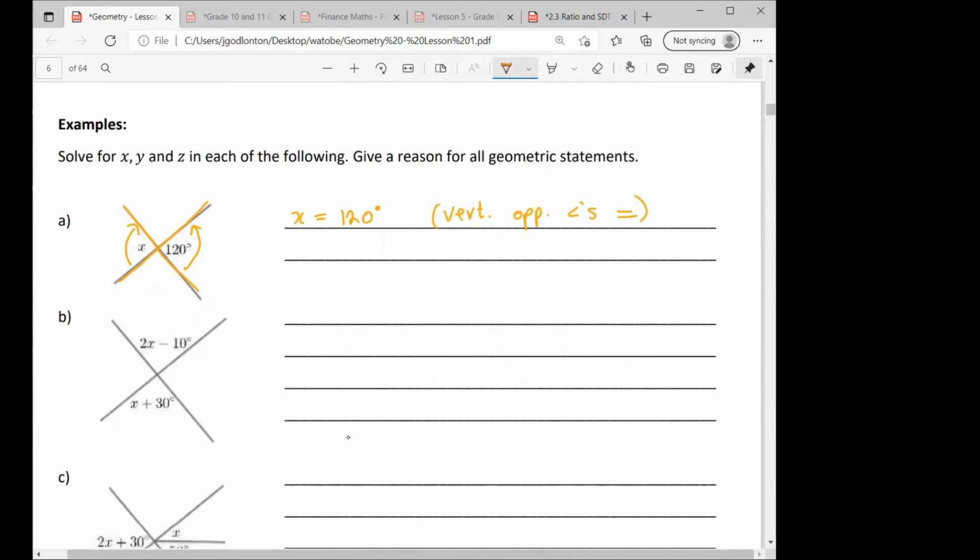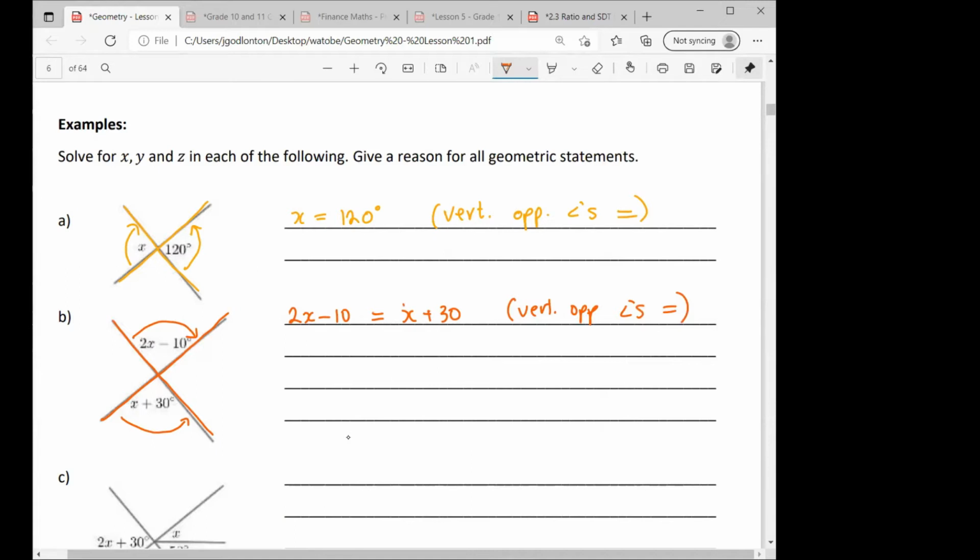It's actually one of those rules that comes up in matric, and people have forgotten about it because you learned it so long ago, but it's one that you'll be seeing for many years. Here again are our straight lines, which means this angle is equal to that angle. Now it looks more confusing because there are letters and numbers, but we can just write it as an equation: 2x minus 10 is equal to x plus 30. And our reason is vert-op angles are equal.